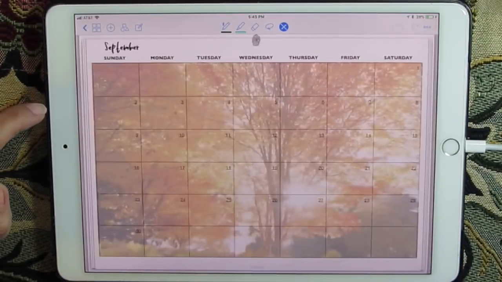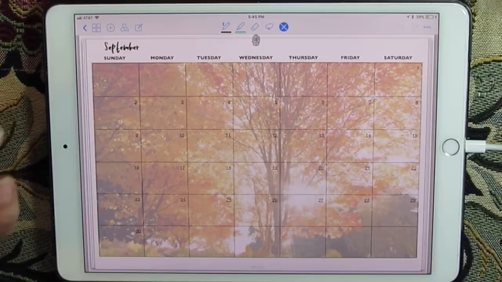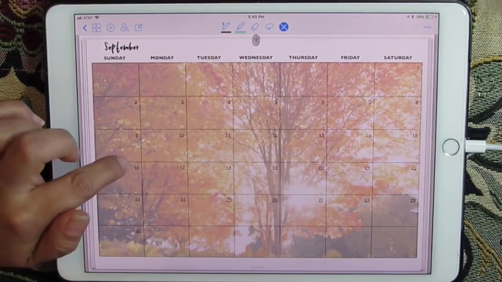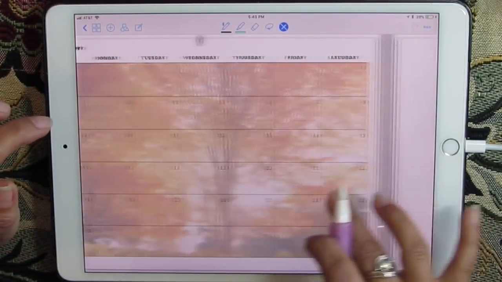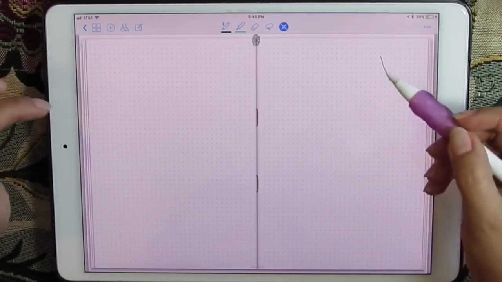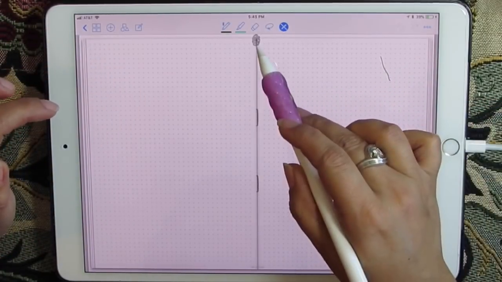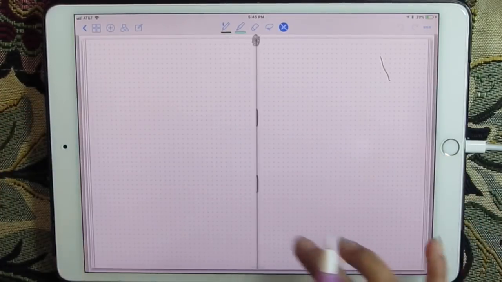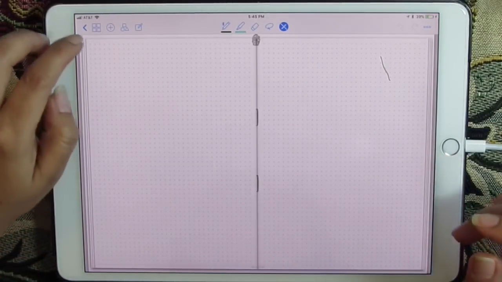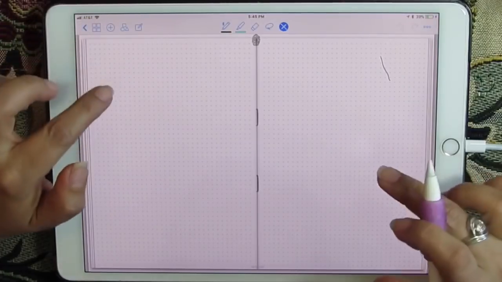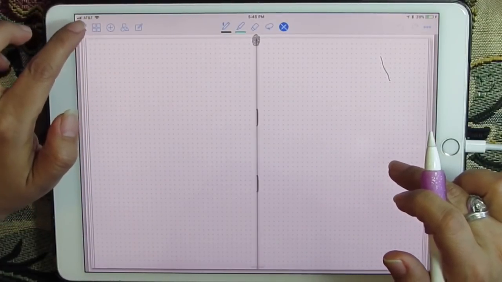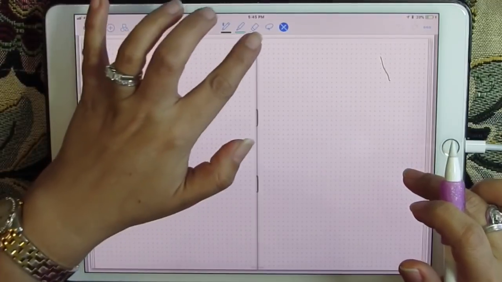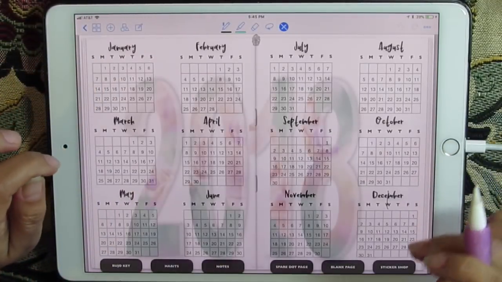Now I added those because I wanted to add weekly pages into my journal. The 2018 did not come with weekly linked pages. 2019 does. This one didn't, so I added them. And they're just a copy of the blank dot page with the working link right here. Okay? The thumbprint is a link. So let's see, I'm going to show how to add a page from Goodnotes first, and then we'll go and see if we can do it in the other one.